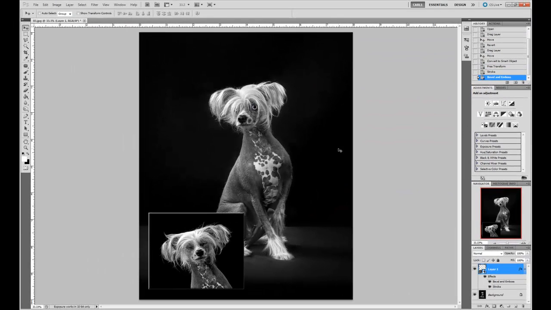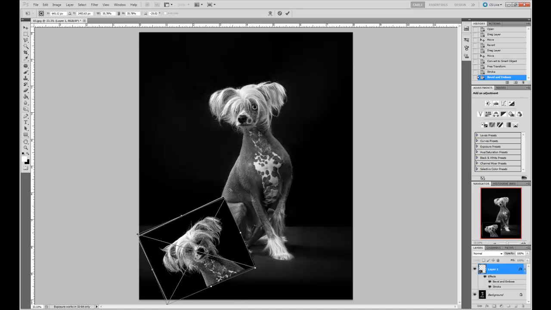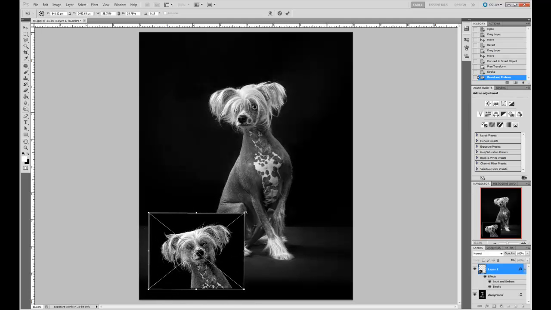Doing okay. I will show you how to rotate: Edit, Transform, and you'll see if you hold your cursor out a ways from the corner, it turns into a little double bent arrow, and you can just rotate this around however you need to.